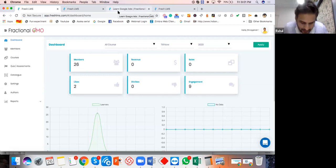Yes, so discount codes, which we have put on the top priority, you will see that coming up in a couple of weeks. Let me tell you what will be there in that. You will have one-time discount codes. You will have time expiring discount codes. So yes, discount codes are coming and they will be available at checkout page for anybody who wants to purchase.